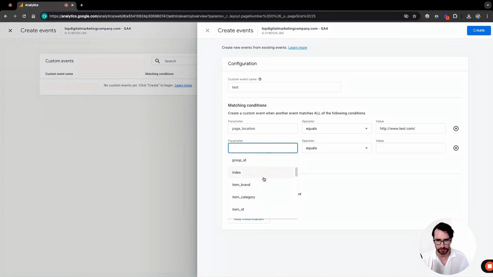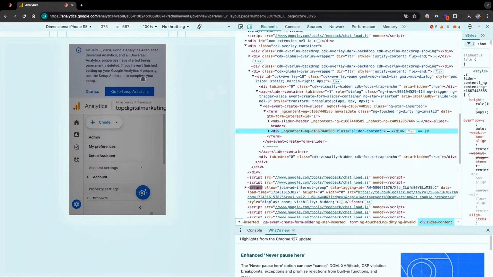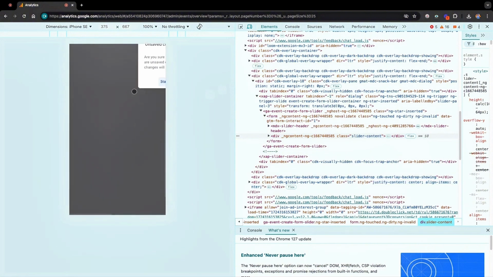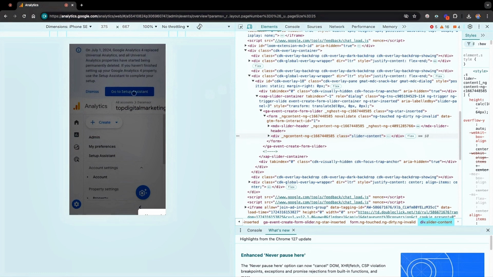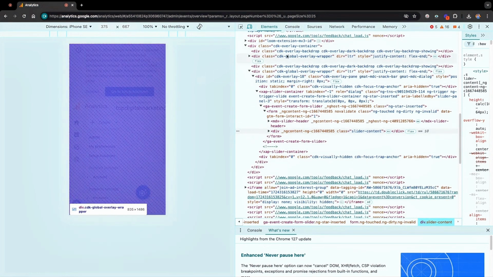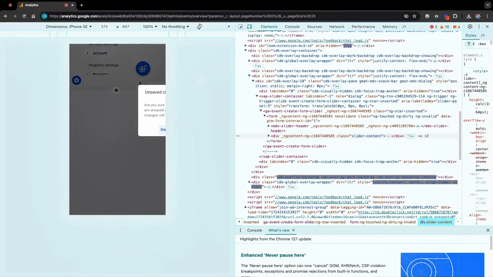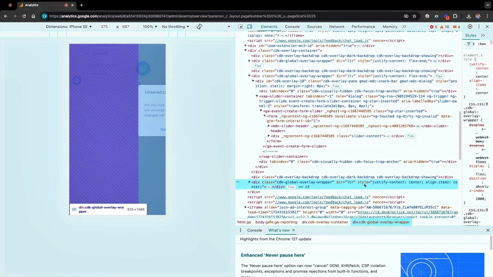So let's scroll on down here. What you're going to have to do is go to the page that you're tracking, right click, and then click on inspect. And then, Google doesn't let us inspect, but basically you're going to have to hover over the button. You're going to have to click on it, and then you're going to get all this stuff. And you're given a lot of options here. But we can see here, we've got div class, we've got style, etc. None of that really helps.